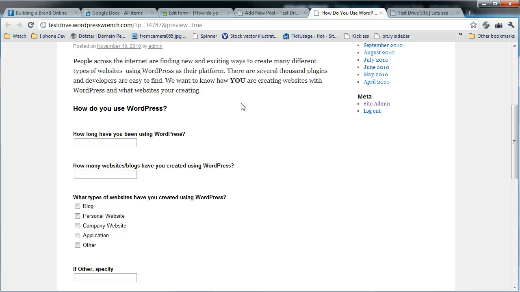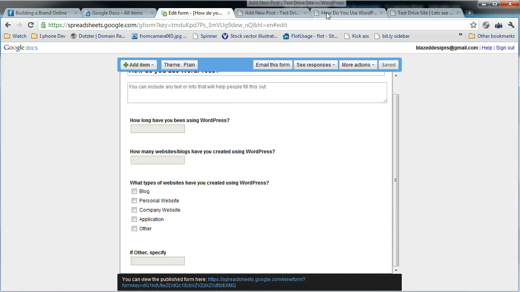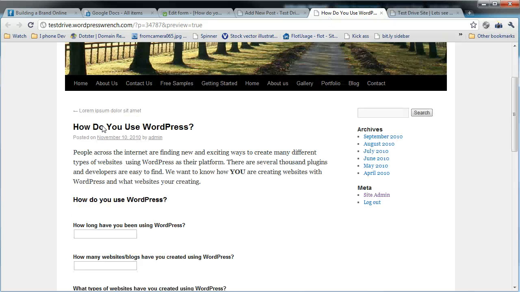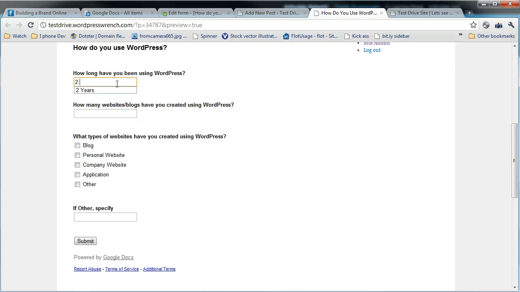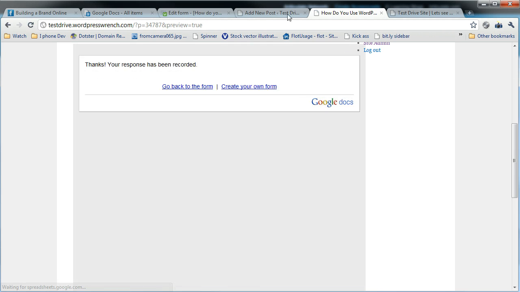As you can see, it directly embeds the form. Any changes you make will automatically be made to your WordPress form. You don't have to edit it anywhere but here in the edit form. It'll automatically be made. Let's go ahead and fill out the form real quick. Domain account, all of the above, and then click Submit.